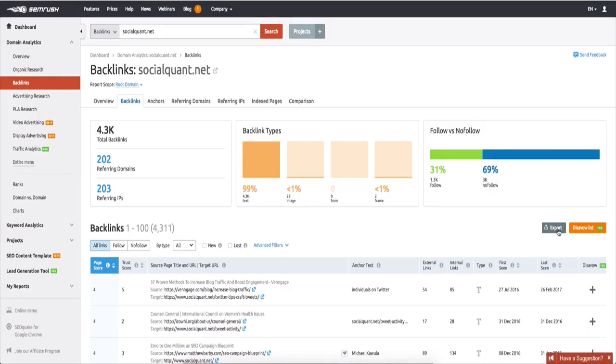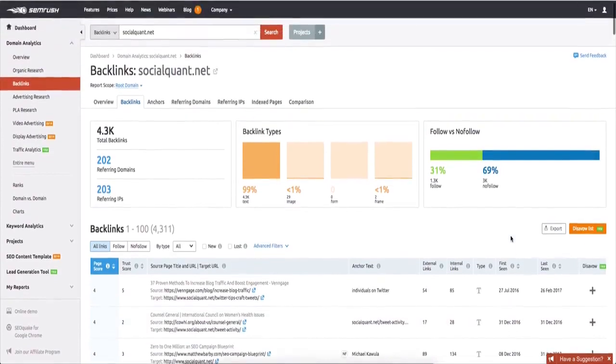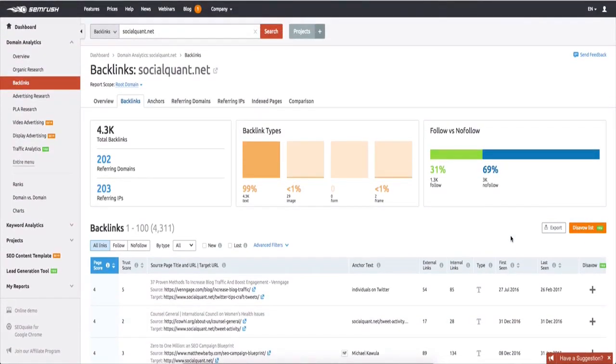In fact, that brings up point number three. Number three is start stealing backlinks from your competitors. I know, sounds a little weird, but it's not unethical. Think about it. If somebody's ranked number one for a particular keyword, they've probably done that through great content on the website and great content off of the website, meaning good backlinks.